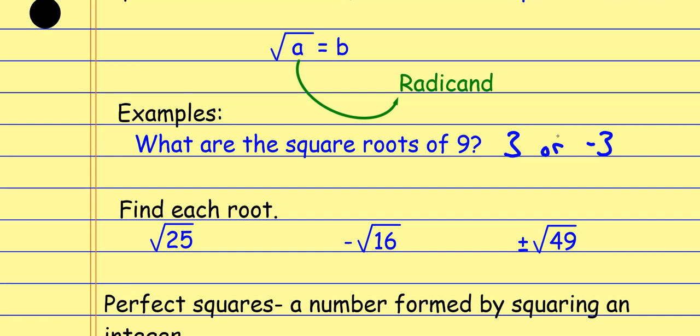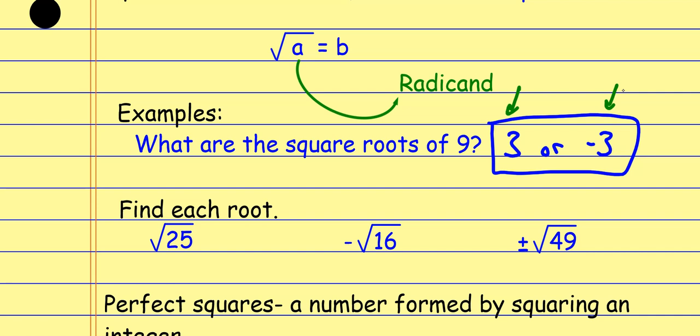And so when we talk about square roots, we get this phenomenon that we have two different types of roots. We have positive roots and we have negative roots. And rather than having the positive and the negative version every time we take the square root, we denote the positive square root by not having a value out front, by not having a plus sign. Let's assume that it's positive just like we do with numbers. If we stick a negative sign in front of the square root, now I know I want the negative version of the root. So it's just a way to distinguish whether I want this guy or whether I want this guy.